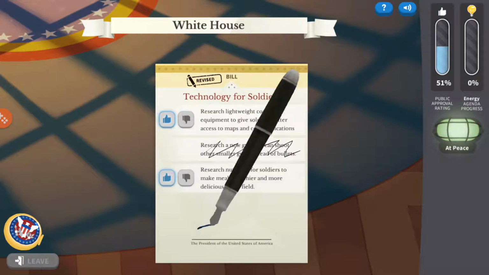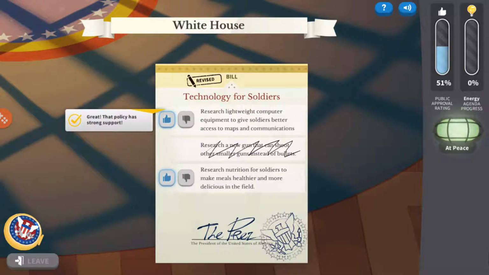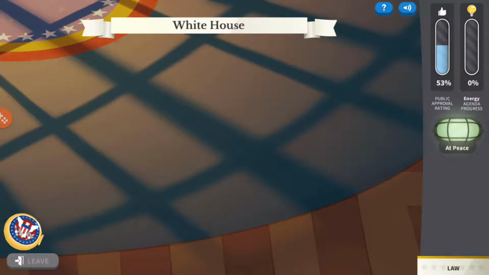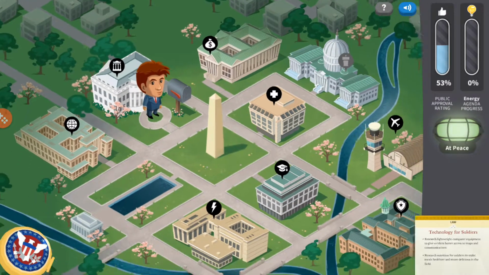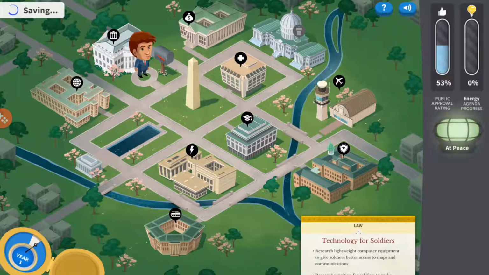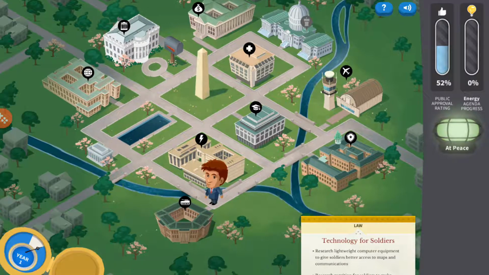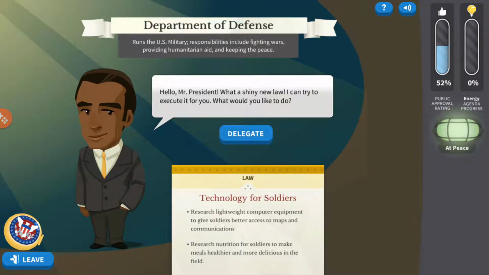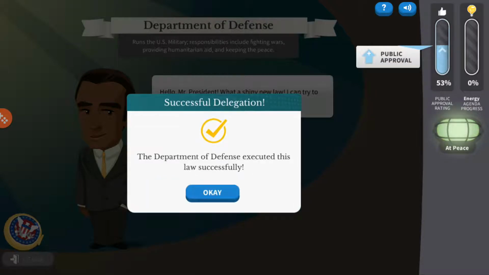So, as the president of the United States of America, I sign this policy. And I believe I will need to take it to the Department of Defense because it's related to soldiers, and they will delegate the law, and they successfully executed this law.